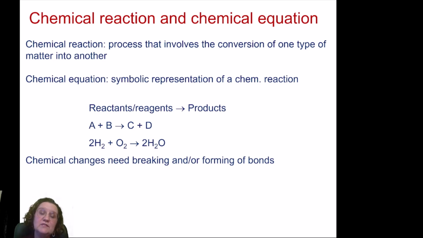You've got on the left hand side the reactants or reagent side, and on the right hand side the products. And you have a link between both of them, which is that arrow, the reaction arrow, which means whatever is on the left hand side, your reagents, for example A and B, or in the second example a real reaction, the compound dihydrogen and the compound dioxygen, react to form compounds C and D. Or in the case of the real reaction I've put as the second one, the molecule water.